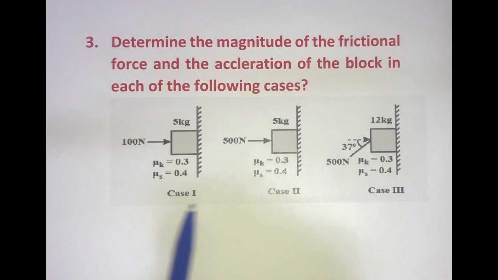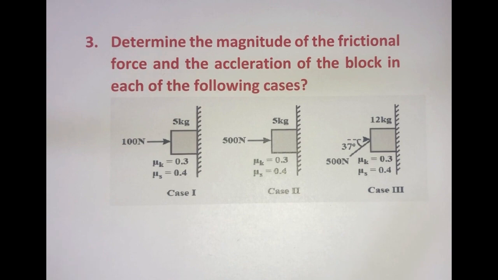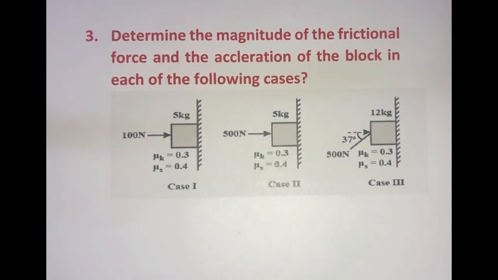So this is the third question. Determine the magnitude of frictional force and the acceleration of the block in each of the following 3 cases. So there are 3 cases, and we are supposed to find out what will be the magnitude of frictional force and the acceleration of the block in each case. So let us consider first of all case 1.